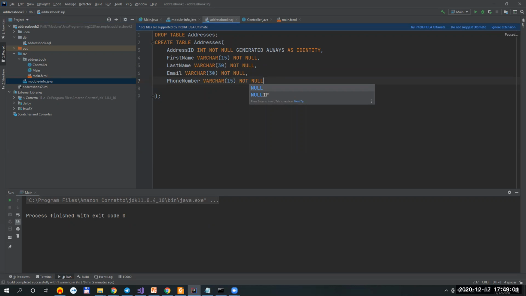Yeah, so these are the composite. You said that the varchars are like strings, right? Yeah, it is a string, and this is the size of the string. You need to give the size of the string. This is the maximum size. You cannot give a value greater than 30. And not null is a constraint. It means that this column cannot be null.